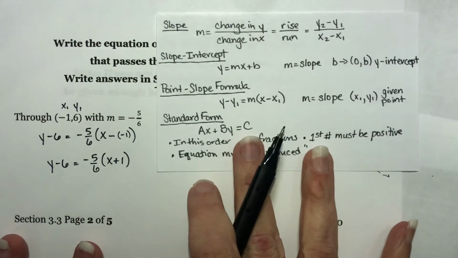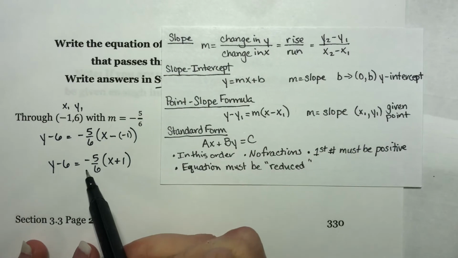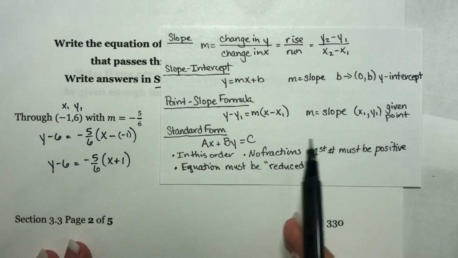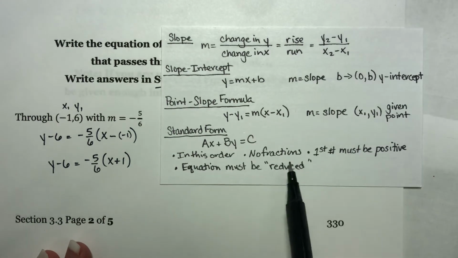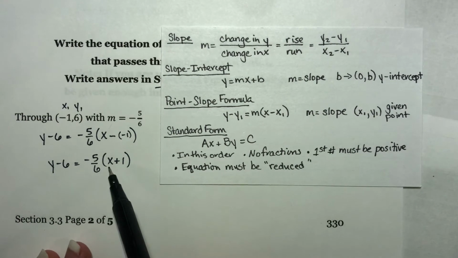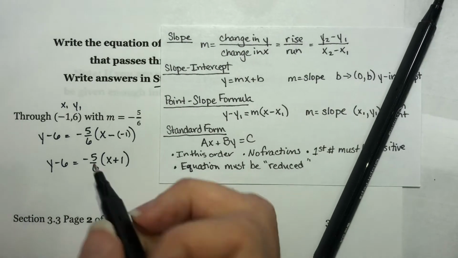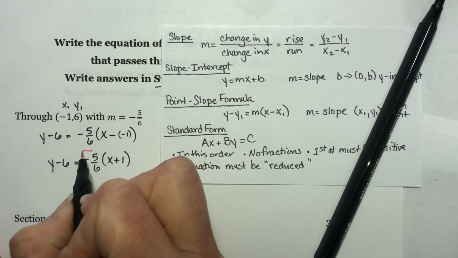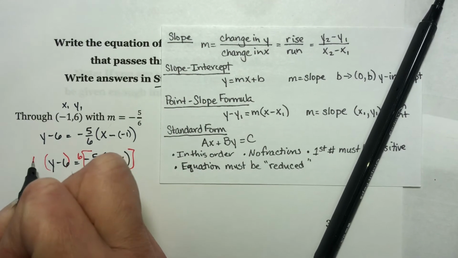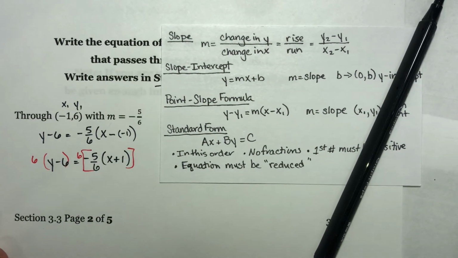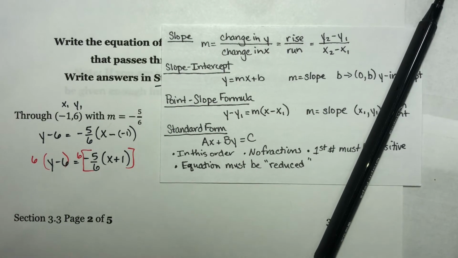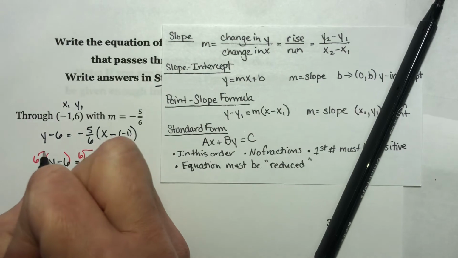So there are a couple of ways you can work this. I can distribute the -5/6 and then rearrange things. One of the things, though, is that we are not allowed to have a fraction. So we can go ahead and kill the fraction here. If I multiply both sides by this denominator, so I'm going to multiply all of this by a 6 and multiply this by a 6 as well, then it should make my fraction go away and make the rest of it easier. Now, if I multiply this by a 6, I'm going to need to distribute.